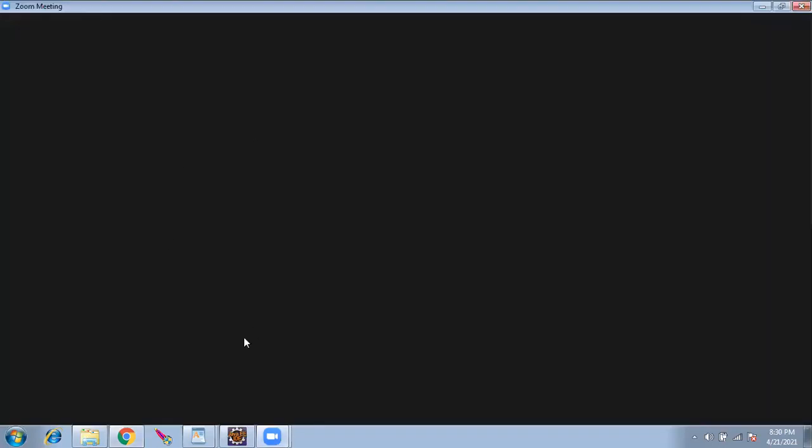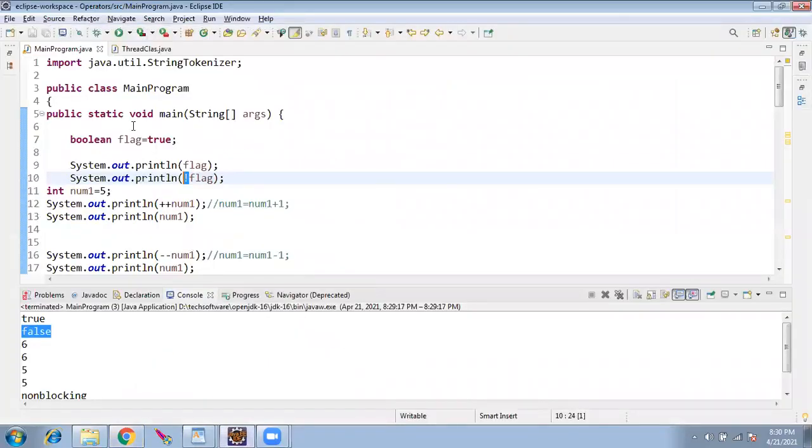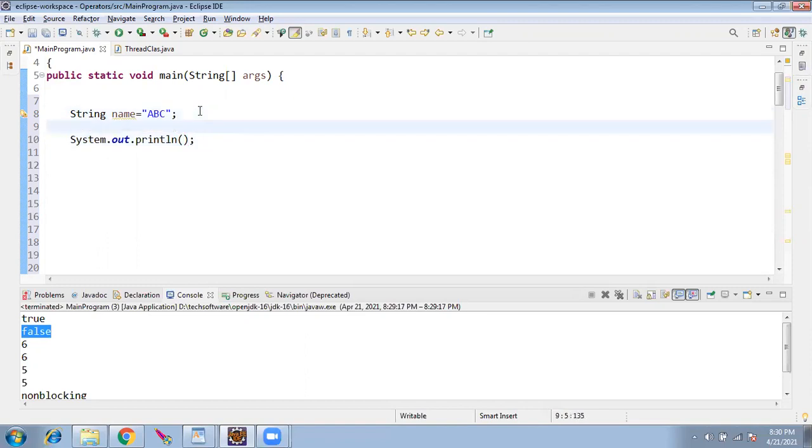I have to show you something because what developers do is there will be a mistake here. I'll push everything down. Let's have, not integer, let's have string name equal to ABC. Now every time we are printing this out, I'll give inside of it.